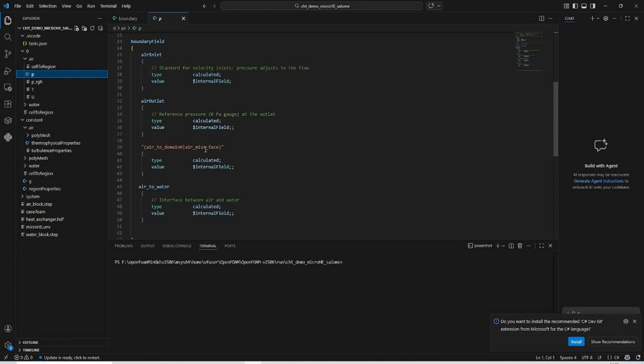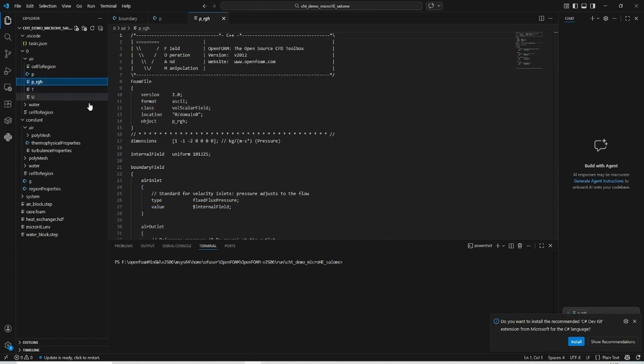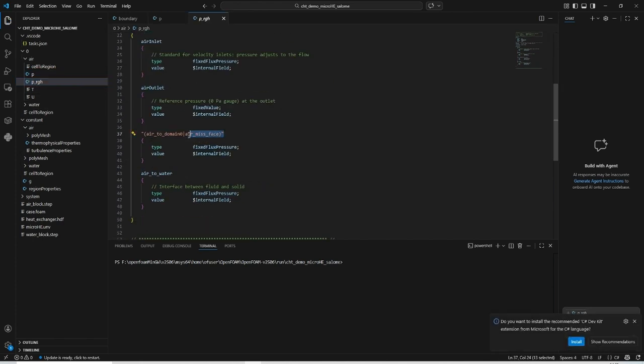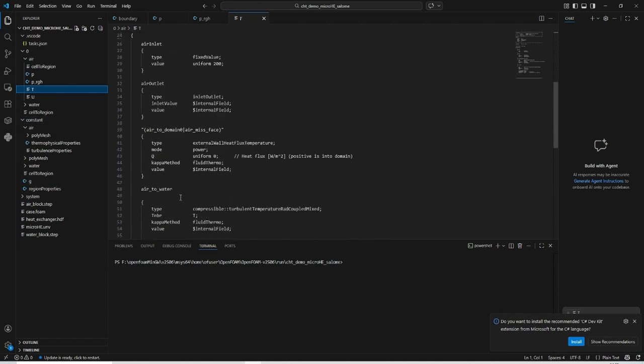Oh, I need to correct here. Now I don't have the air misfits, right? I only have the air to domain 0. So I need to make sure this air misfits is not used, just air to domain 0.